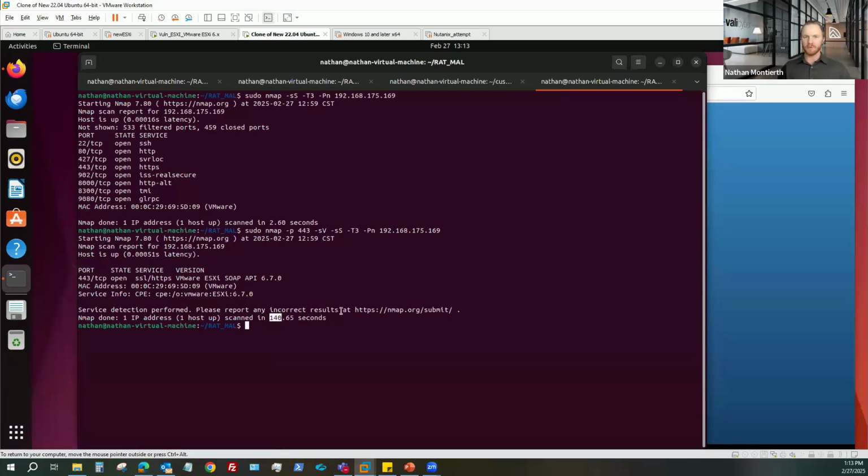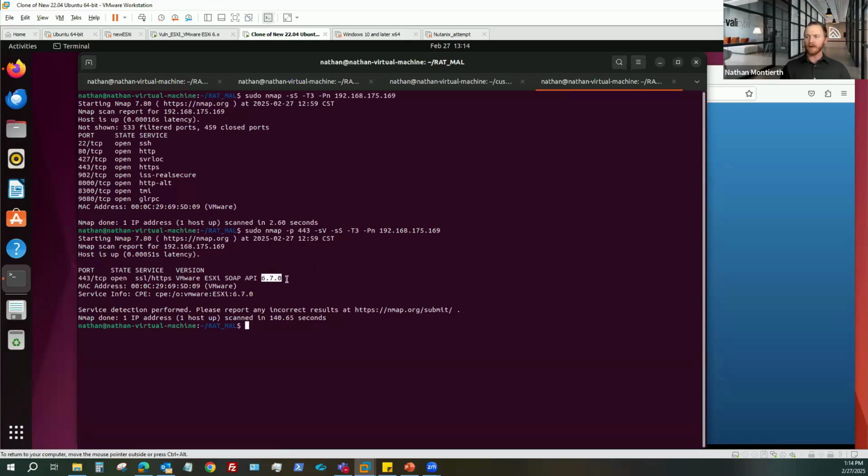The second scan that I ran, and this is the reason I didn't do this part live, is because it took a little over 2 minutes. It took 140 seconds to run. I scanned the web server, the service running on port 443. The reason I did this is because it's one of the more reliable ways with an ESXi machine to get relevant version information back about what version of ESXi we're running, so that I can know if my exploit is going to be effective against this.